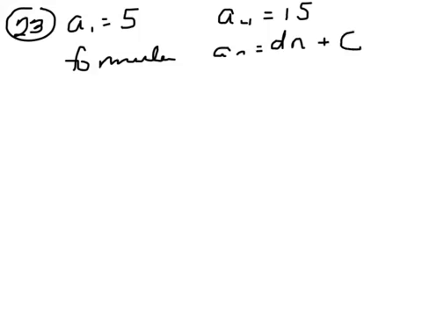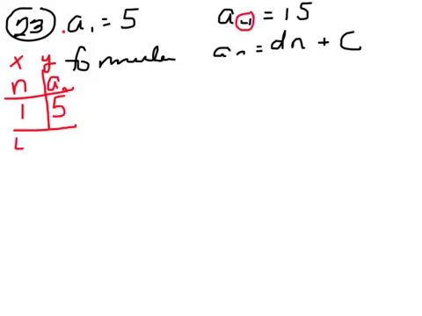Now, if you think about it, this is kind of like y equals mx plus b, so you might could figure out what to do here. Don't I really have 2 points here? If I look at n and then a sub n, which is like my x and my y, for that first point, n is 1 means a sub n is 5. That's kind of like the point (1, 5), isn't it? And for the second point, n is 4, that's the fourth term, and it's equal to 15, so that's its y value.